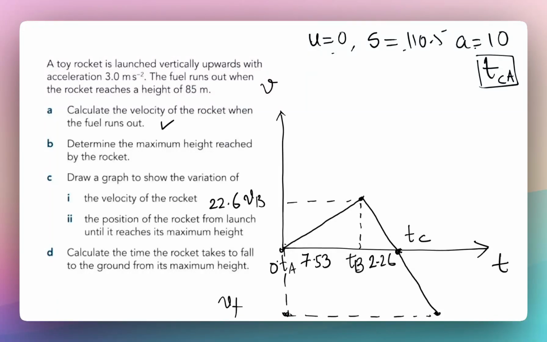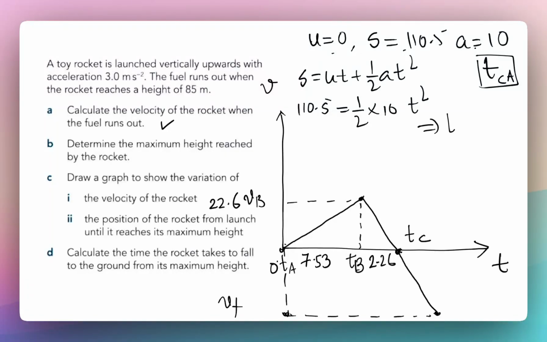So in this, the B is missing, so we'll use S is equal to UT plus half A T square. Okay. So S is 110.5, U and T is 0, so it's going to be half, A is 10, that's T square, right? So that's going to be 110.5, divided by 5, so that's going to be T square, that is the time between C and A, is 22.1. We are going to do the square root of this. Okay, so square root of 22.1 is 4.70 seconds. Okay, this distance from here to back to this location is 4.70 seconds, right?